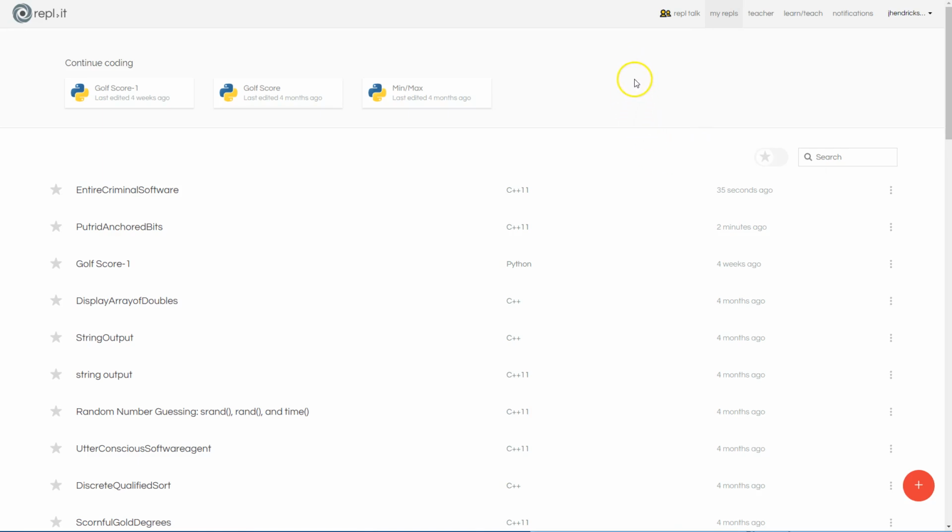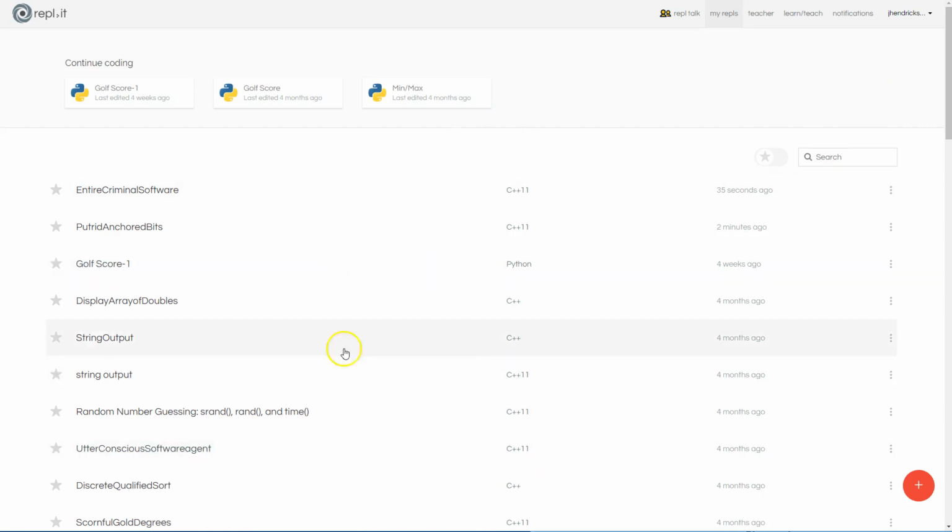Now remember, this is free. So when you're signing up, you don't have to do a paid plan. We won't use anything in the paid plan. But if you want to set up a paid plan and give them some money to keep the lights on here, then great, good for them. This is just an awesome tool. So anyway, I'm going to go down and show you just creating a new one.